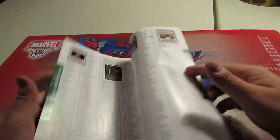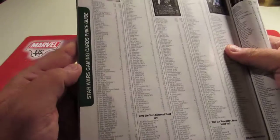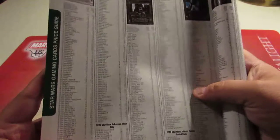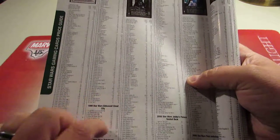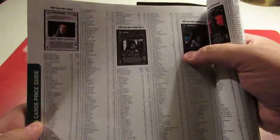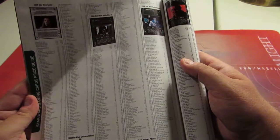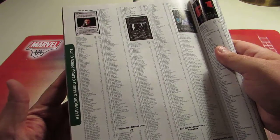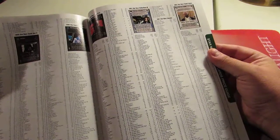I wonder who they got this information from, because quite frankly they never contacted me, and I've talked to other sellers of the game and they didn't talk to them either. So who priced this? Where did they get this from? That's what's frustrating — if you're going to make a magazine talking about a game, you might as well talk to the people that actually sell it and get correct pricing. Here's Death Star 2. Some of this pricing is off. Like here's Emperor Palpatine, $60 on the high. Home 1, $10 on the high. Luke Skywalker Jedi Knight, $60. And they didn't even do Reflections pricing — they did Reflections 2 and 3 premium, but they didn't do Reflections foil cards, which is really disappointing. Same with Endor — they didn't do the foil cards from it. If you're going to do a magazine about pricing, why aren't you including all the information?